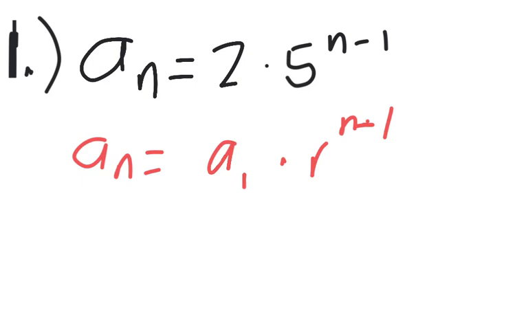Any questions about how to find a sub k is the first term, or a sub 1 is the first term? Everybody's good with why that's 2? Is everyone good with finding the r is 5? Just how much am I multiplying by each time? If you're not sure, you could divide. Just pick one and divide it by the one right in front of it, to find r. Okay, good talk.